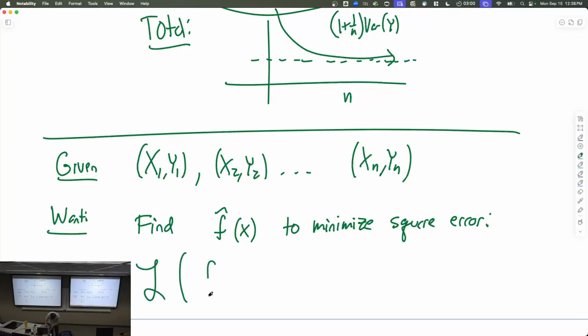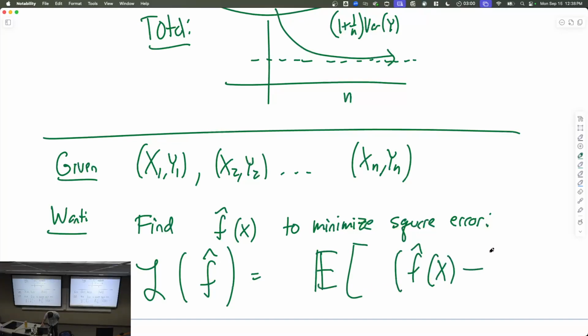The loss function now is a function of f hat. Right? Before, the loss function inputted y hat, our best estimate. Now the loss function is inputting f hat, our best estimate of what the function is doing. And what is the loss of f hat? Well, it should be how far away is f hat of x minus y, all squared, right? So we're sort of replacing the y hat from before with an f hat, and now the average is over a test point x comma y.